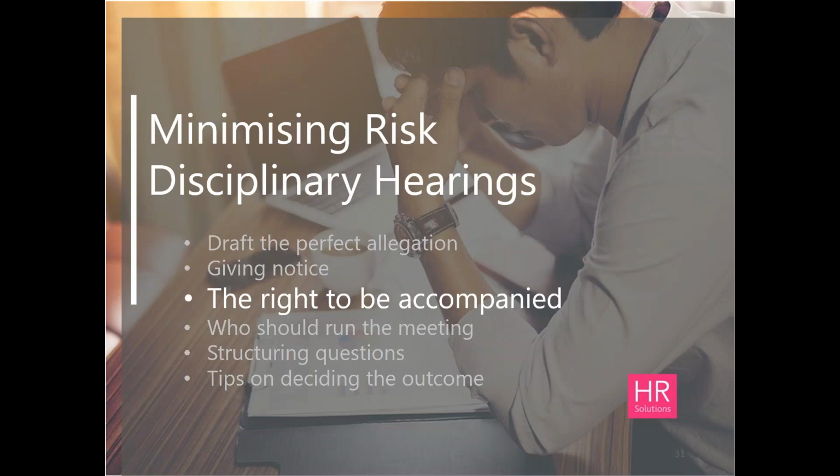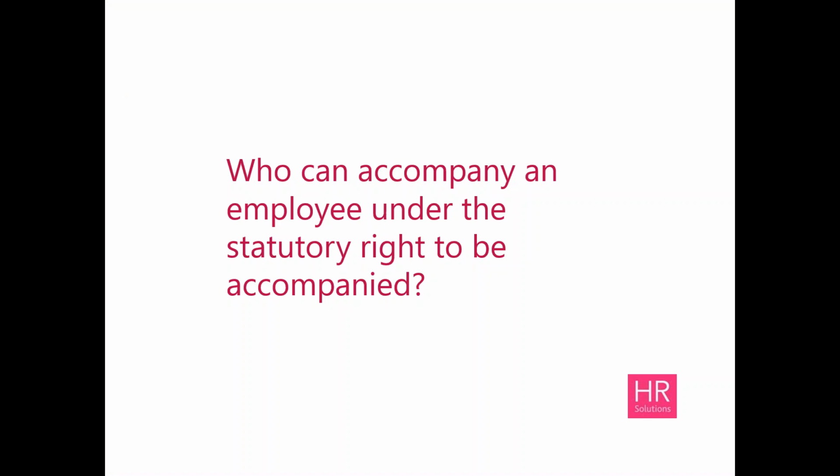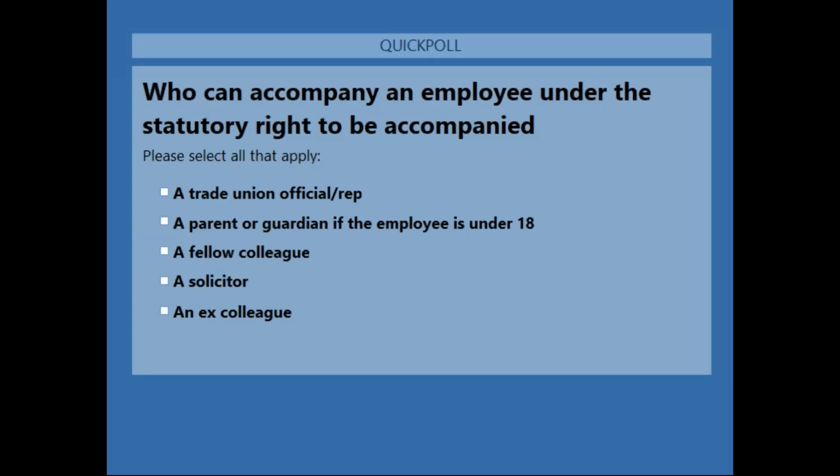We're going to move on now to the right to be accompanied. And this is bringing me to a second poll. It's our second and last poll today. So here's the question. Who can accompany an employee under the statutory right to be accompanied? The statutory right to be accompanied is asserted by your employee. Who are they allowed to have come with them? Now, I'm going to launch answers. You can tick as many as you think are correct. Not all of them are.